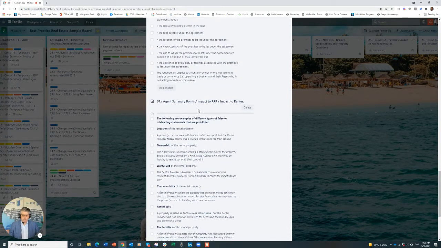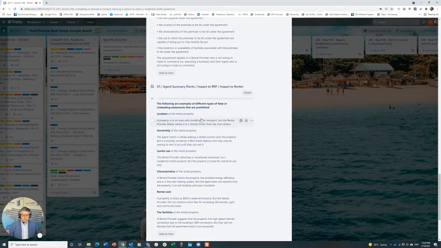So what we're looking at here, okay, the following examples. What you're looking for is the location of the property. Is it within a limited distance to public transport? I saw an ad yesterday with regards to a property that was about 10 k's, maybe 12 k's away from a beach, and the ad said the beach was on its doorstep, and it's about 12 k's away. That breaches this particular section of the Act specifically.